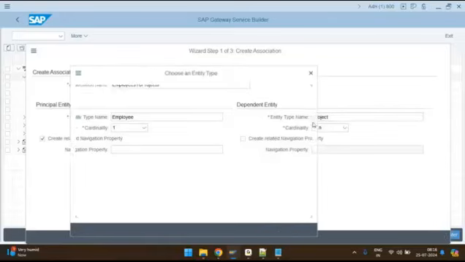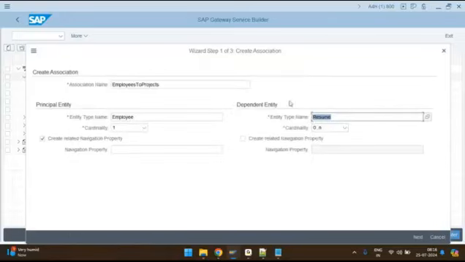Sorry, this is not projects, this is resume. So the child entity is resume. Let's give the navigation property as ToResumes, so that by naming convention we start with To and then the child entity name, ToResumes.